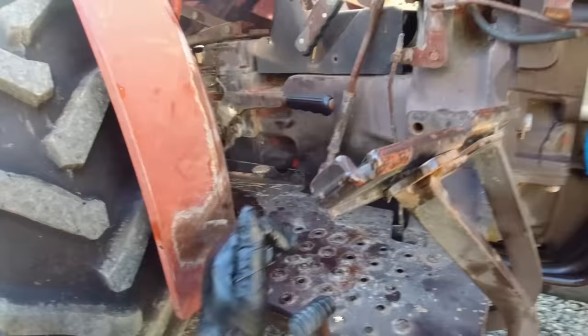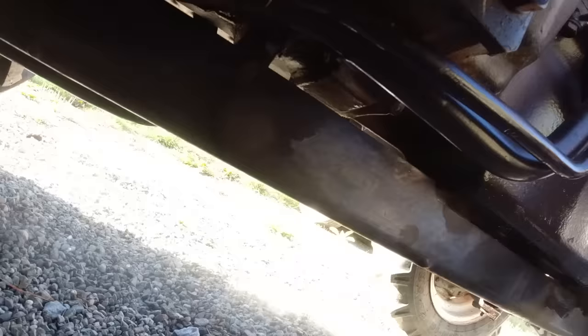I just wonder why it was so low. Usually when a gearbox is that low, there's a leak somewhere, but there is a bit of oil down the back end there, but it doesn't seem to be pouring out. It's just like a slow weep, I think, but it makes me think if it's coming through the clutch side, but you can see that there is a little drain plug up there. I don't know if you can see it, but there's nothing coming out of there yet. So I guess we'll just keep an eye on that.